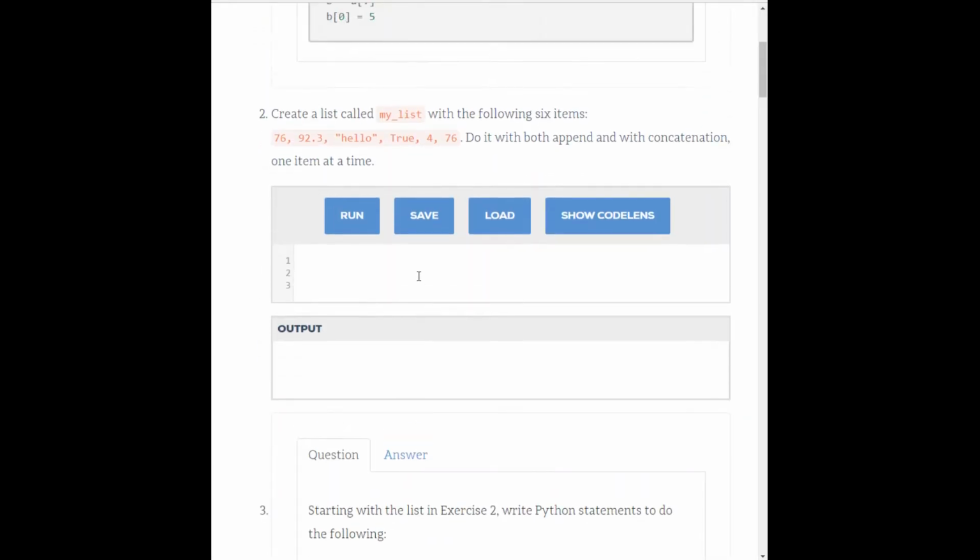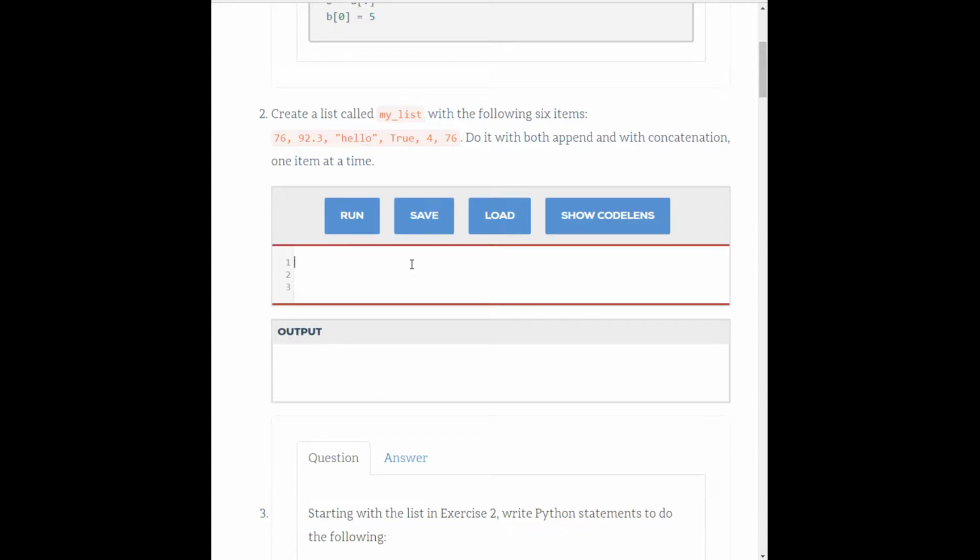All right, number 2. Create a list called MyList with the following 6 items. Do it with both append and with concatenation, one item at a time. So let's do that. MyList equals an empty list is how you want to start it out, and then you will want to concatenate or append it one item at a time.